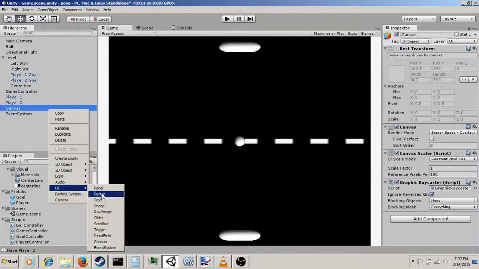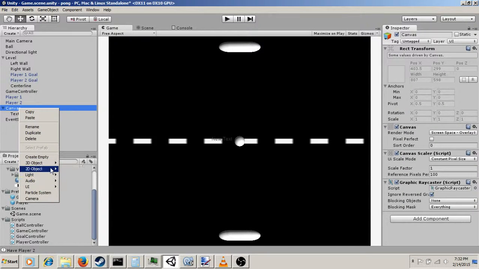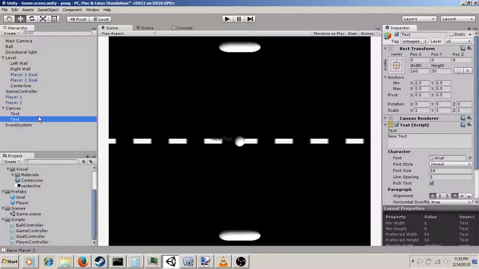Under that, we will create two text fields. One of them, of course, will be player one's text field for their score, and we'll have player two. So this is player one's text.